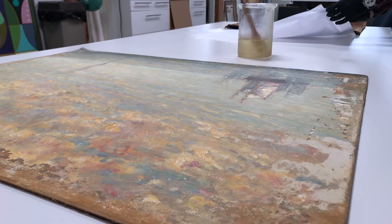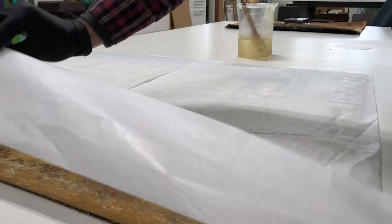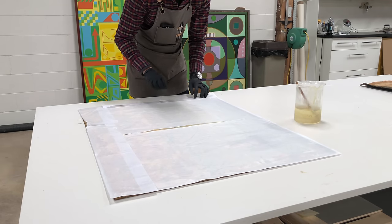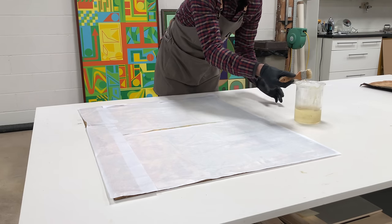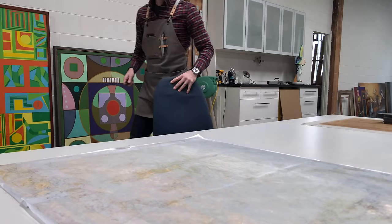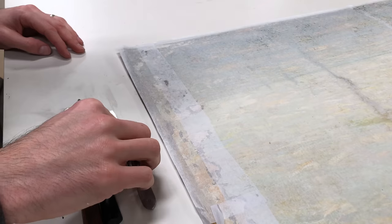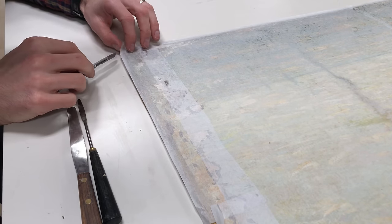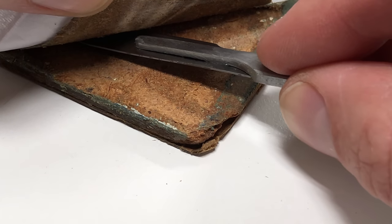So with as much of that overpaint scraped off as safely possible, and I'll get back to that in a minute, I'm going to face the painting with Kozo and a solvent-based adhesive. And the reason I'm using a solvent-based adhesive as opposed to a fish gelatin or another protein-based, water-based adhesive is that my initial tests have revealed that the adhesive used to bond the canvas to the hardboard is a rabbit skin glue, and that's a water-based adhesive. And so if I do need to expose that to any moisture, I want to make sure that whatever I used to bond this paper to the face of the painting won't become soft or pliable or reactivated. And if I used a fish gelatin, that would be the case, and that would be really problematic.